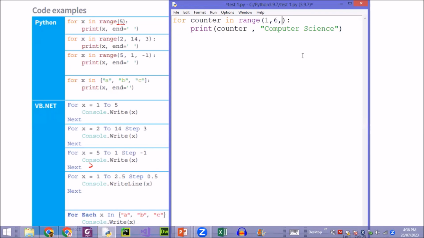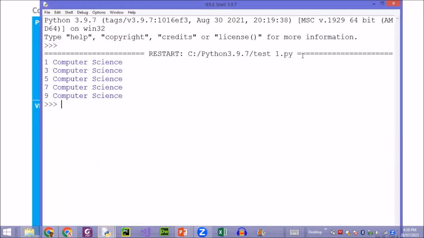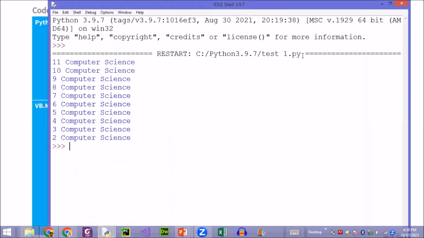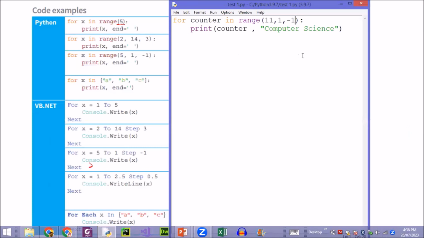अगर इंक्रीमेंट करना है, सो इंक्रीमेंट ऑफ 2 करना है, सो लेट्स टेक इट ऑफ 2. हम यहाँ पे इसे 10 11 करते हैं, 10 टाइम्स करना है, सो लेट्स टेक इन दिस 1 3 5 7 9. ठीक है, राइट, गॉट इट. If we want to decrement it, let's say 11 to 1 और decrement, अब decrement करना है तो फिर मुझे -1 करना पड़ेगा. ठीक है, 11 10 9 8 and so on. करेक्ट. ठीक है, इसी तरह वी कैन गो विद द करेक्टर्स.